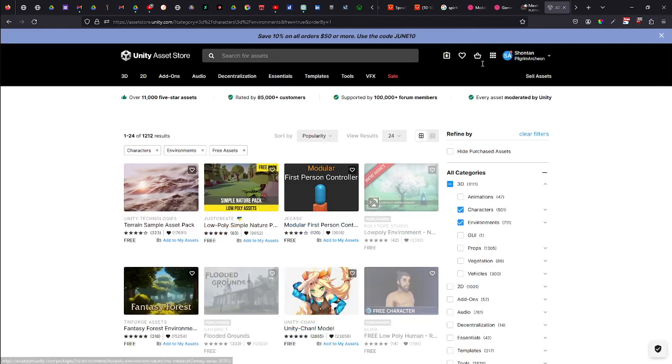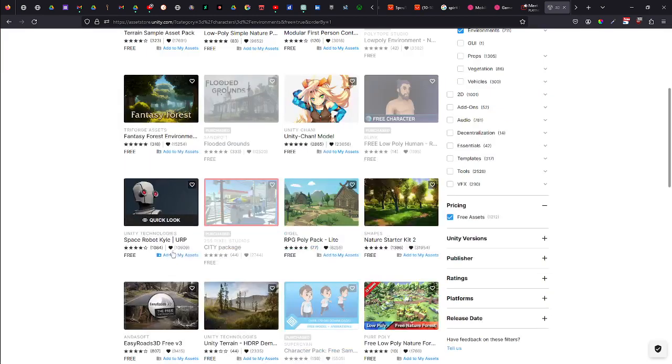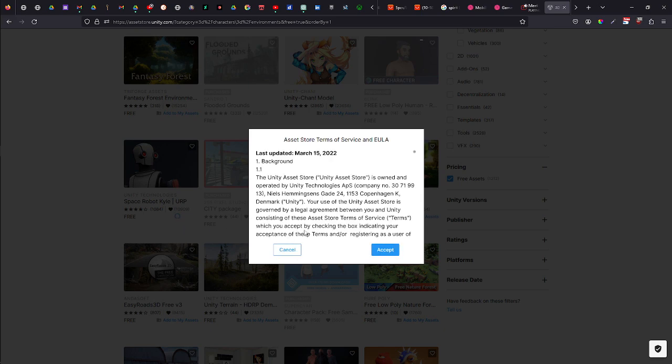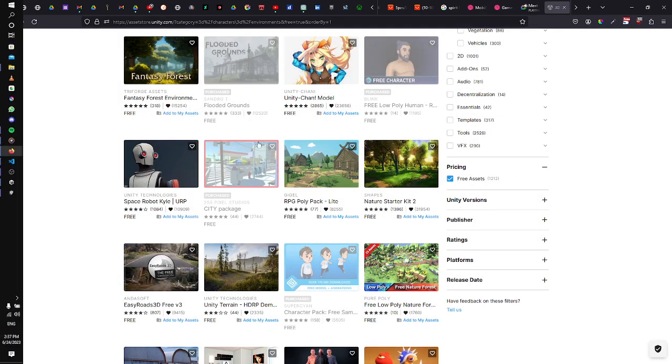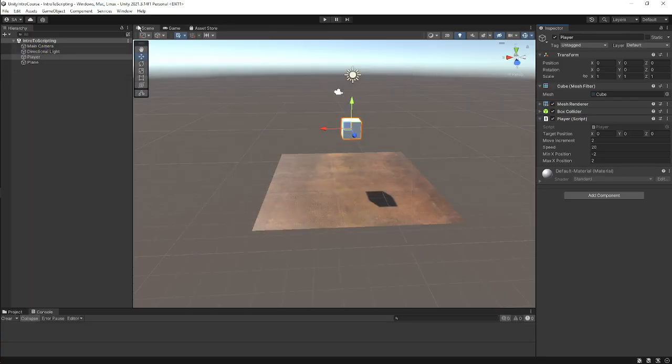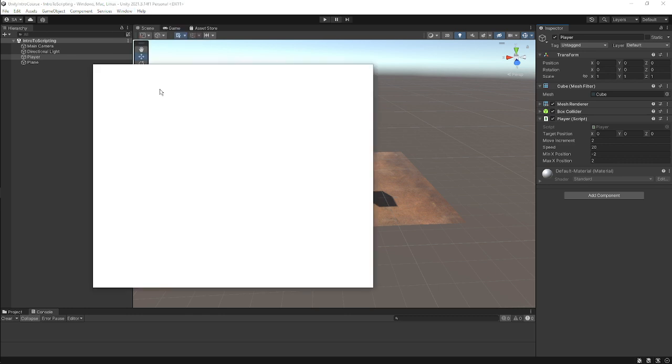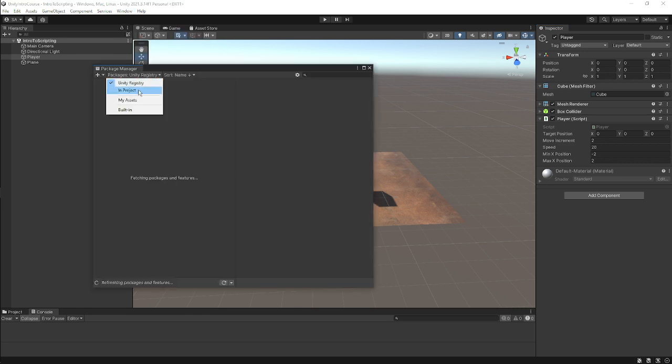When you're logged into your Unity account on the asset store, just add to my assets and then accept. I don't need this, so I'm not going to do that. Then by the time you come back to your Unity editor, go to Package Manager, navigate to My Assets, and then import those assets.